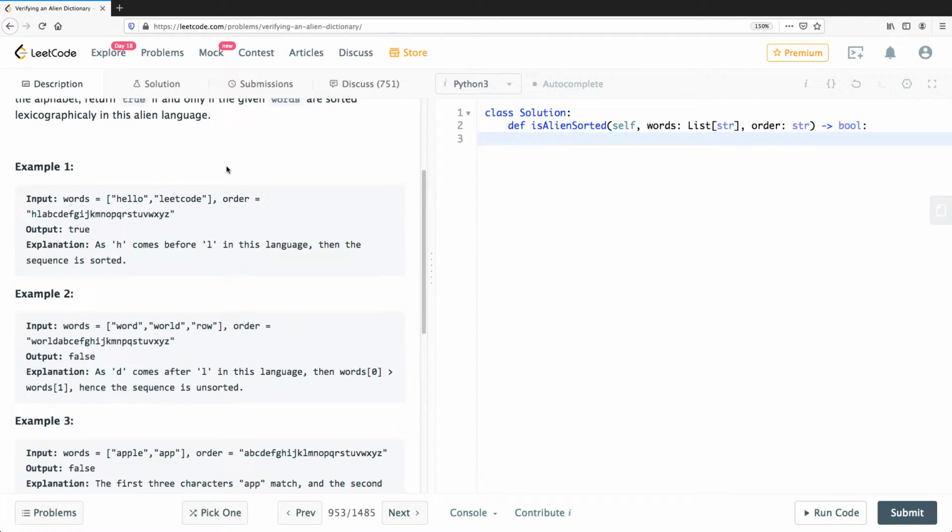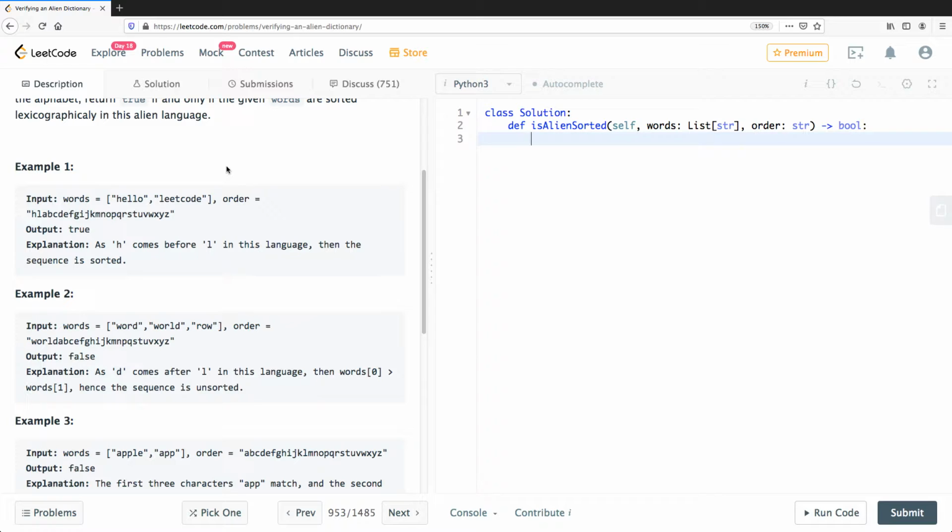Now let's take example 2, and he gives us a sequence of words: word, world, row, and then the order is WORLD. Now, if you look at the words that they gave us in this case, which is WORD, WORLD, as you can see, there's no problem until WOR, but the problem will start when you have D, and you have to compare D with L. So for that, let's look at the dictionary to see which comes first.